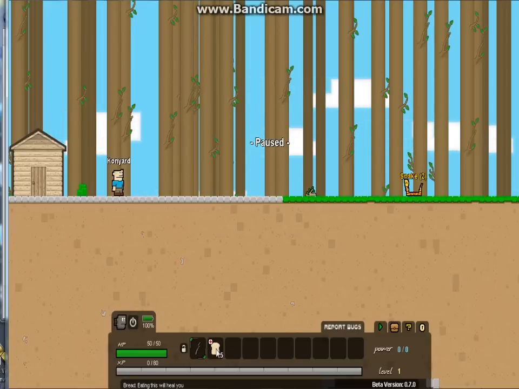Next we have a piece of bread, and eating this will heal me. And this is our bar. So we have the robot, as you know. You hit this and it activates the robot. This is your health, and when you run out you die. And when you die, you lose some experience, and I'm not sure, you might lose a few items, but I'm not too positive on that. I might have to keep an eye on that.